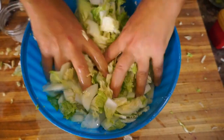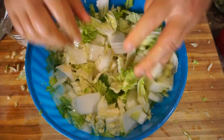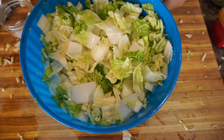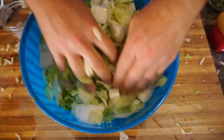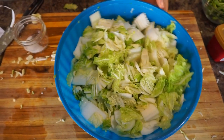Alright, so now we got it really good. It's got salt all over it. We're gonna let this sit at room temperature on the counter for about 3 hours, and when we come back, this will have shrunk a whole bunch, and we'll go ahead and add the rest of the ingredients.